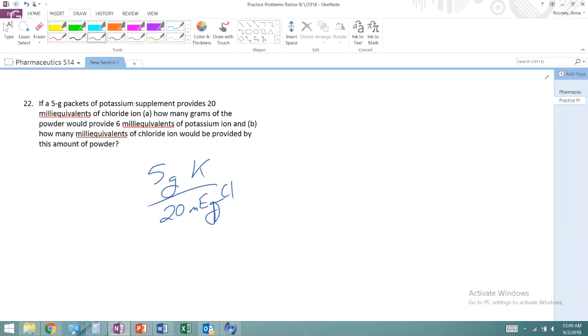Jeez. Oh my gosh, I can't remember how to do milliequivalents right off the top of my head. I'm gonna actually skip this one. This is the one that I'm gonna actually have to look up and double check how to do, because I don't know how to do this one off the top of my head. So I will come back to that one. I'll put up a later video, probably either later tonight or tomorrow.